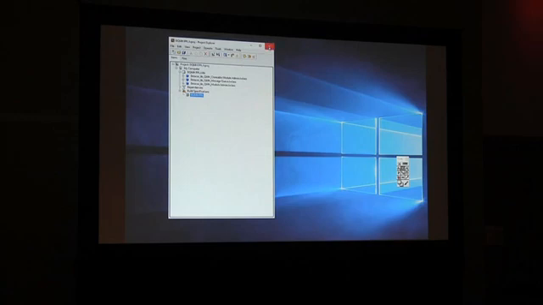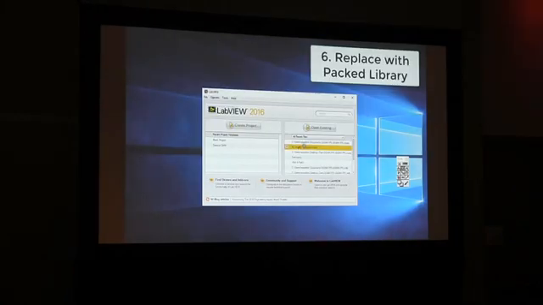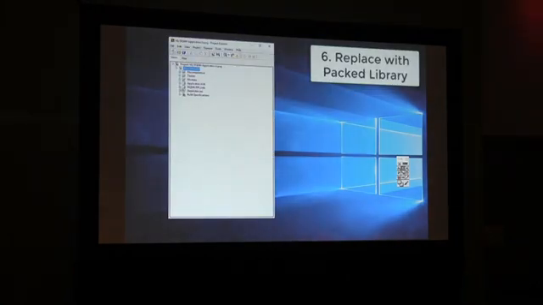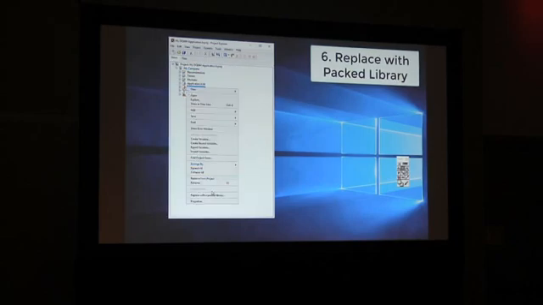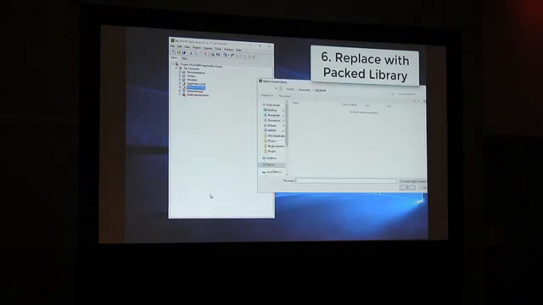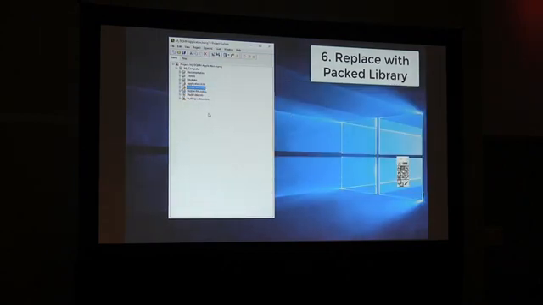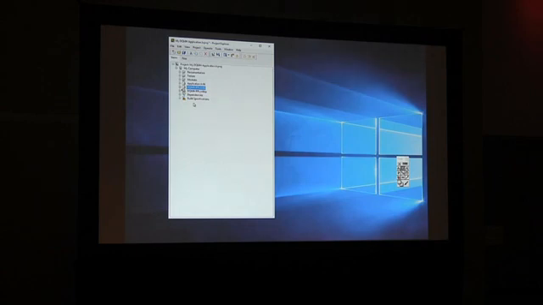Now that's the interesting part, Chris. You go back into your main application, which depends on the PPL DQMH LabVIEW library. You right click and you do replace with packed library. You go find your PPL, and boom, now your classes depend on the PPL, not anymore on the LVLib.